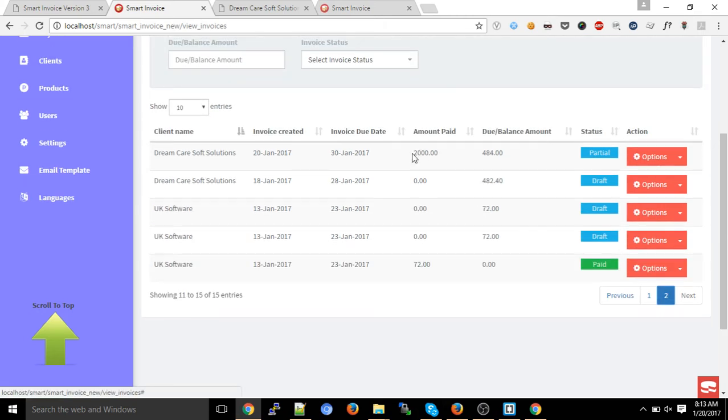You can see the amount paid is 2,000 and the balance amount is shown. The status has also changed to partial because it was made as a partial payment.